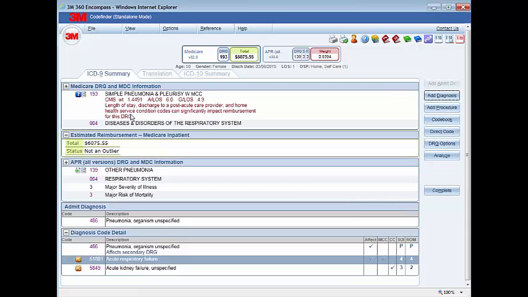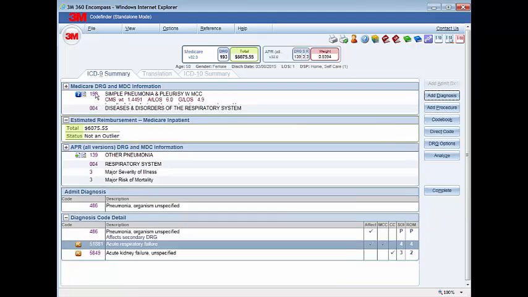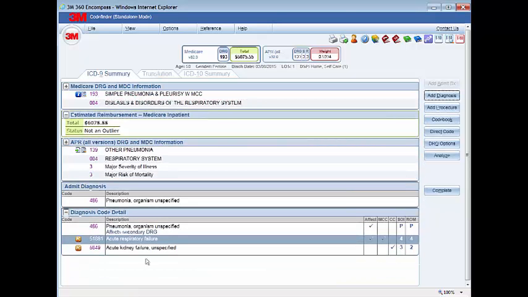In the DRGs, some of them we call 3 tiers, and some of them have 2. So in simple pneumonia, there's a simple pneumonia DRG without MCC or CC, there's a simple pneumonia DRG with CC, and a simple pneumonia DRG with MCC. So we got to the highest level in that tree for simple pneumonia.